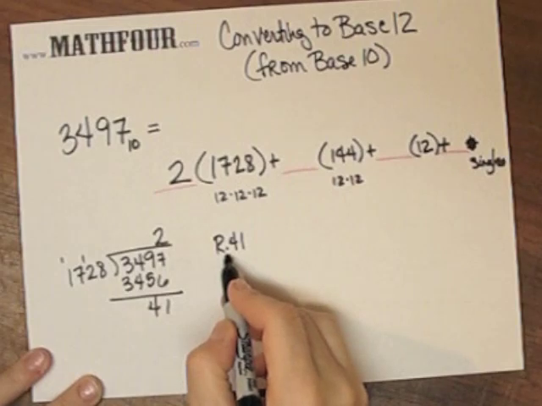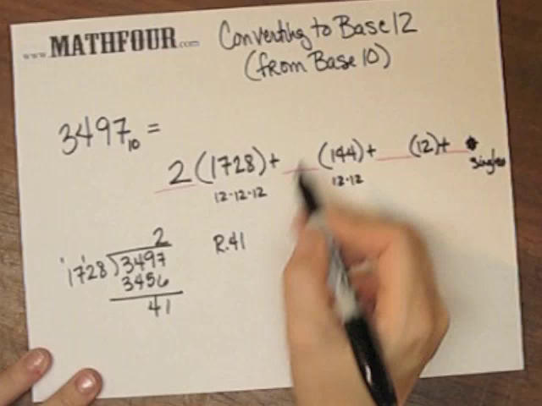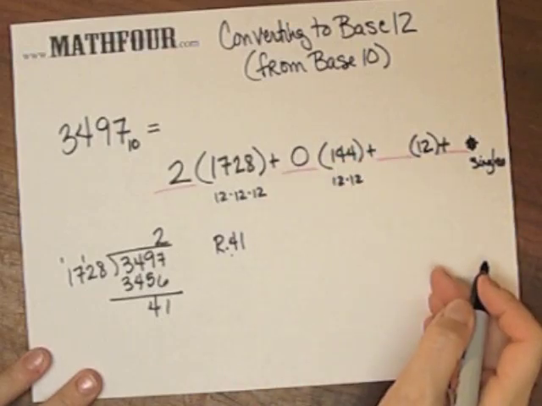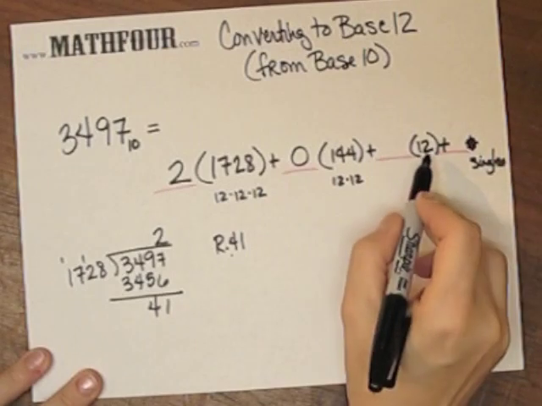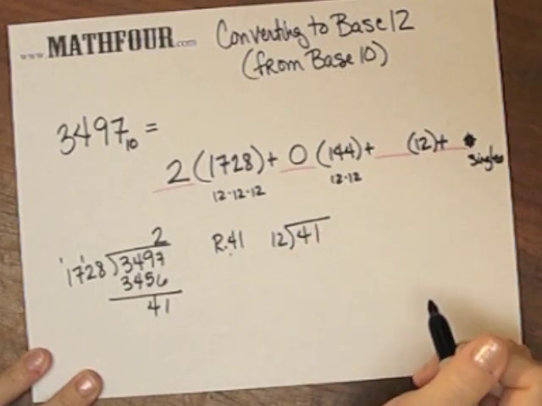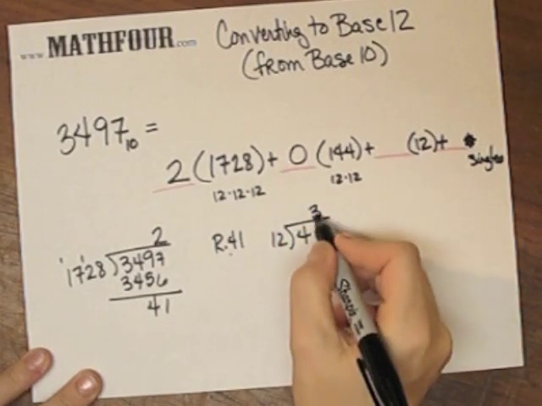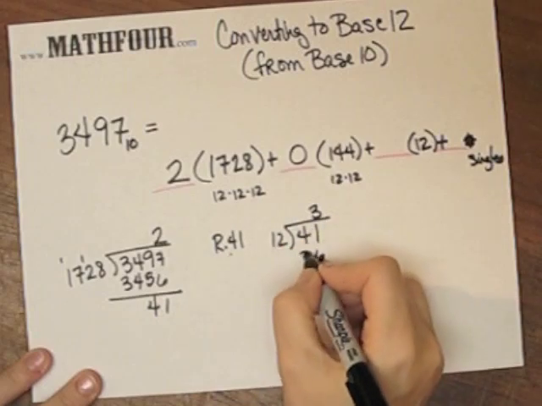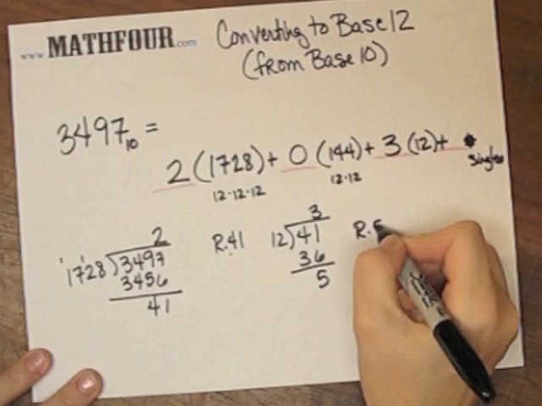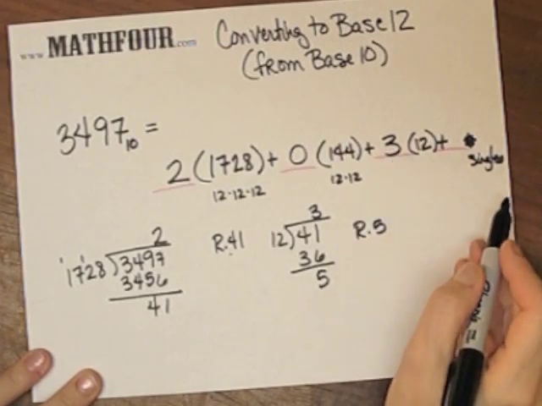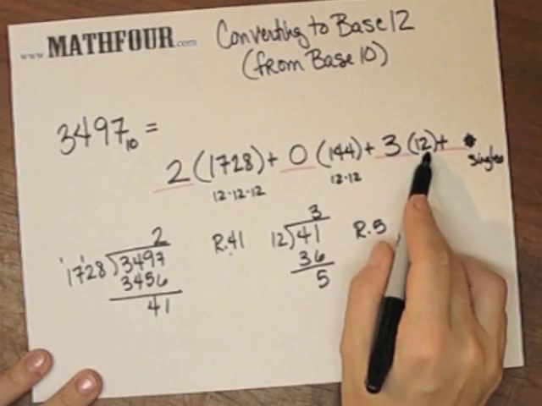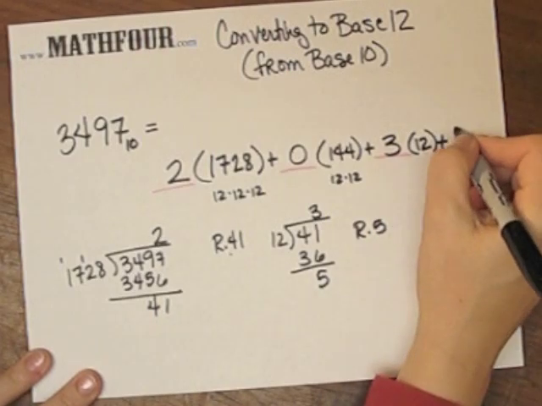I take this 41 and go, okay, how many times does 144 go into 41? Well, none. So I have zero sets of 144. Then how many times does 12 go into 41? Okay, well, that we can do. 12 goes into 41 three times. 3 times 2 is 6, 3 times 1 is 3, that's 36. 41 minus 36, that's remainder 5. So there's 3 remainder 5—3 sets of 12, and this is the real 12, not the digits of base 12, so we can use the word 12 here. Remainder 5, which means 5 singles.